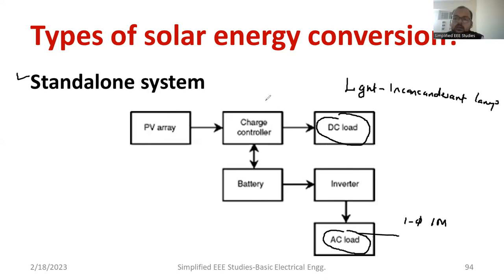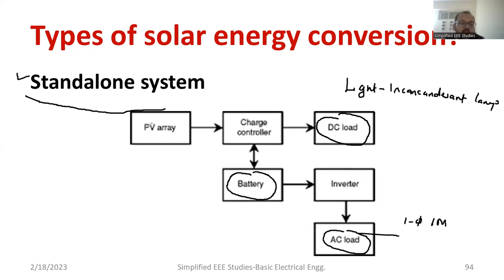Second point, in a standalone system, we require an energy storage unit. You know, the battery. There are different batteries available: lead acid battery, lithium ion battery, nickel cadmium battery. You can see lithium ion battery is most popular. Even in automobile systems you can see the lead acid battery, but lithium ion batteries are most commonly used in electronic systems. So in a standalone system, we require a battery or energy storage system. That is mandatory in a standalone system.